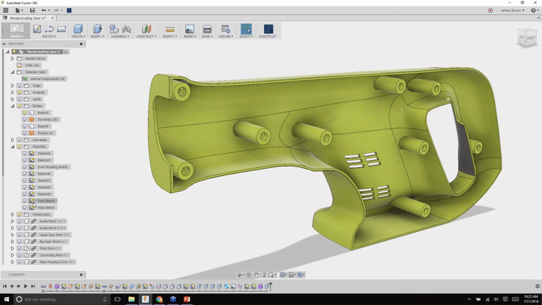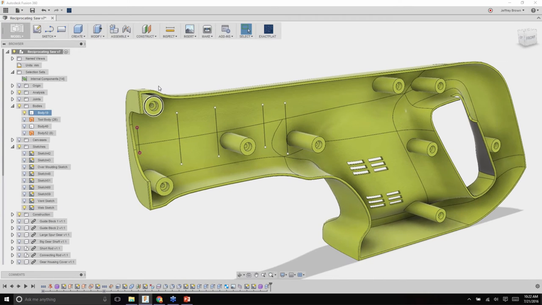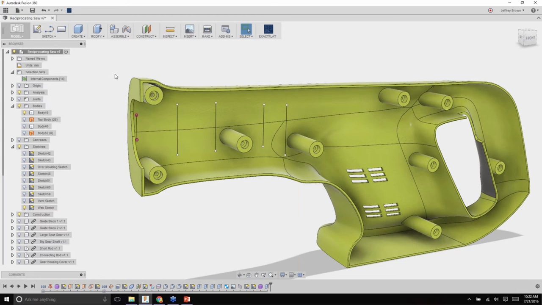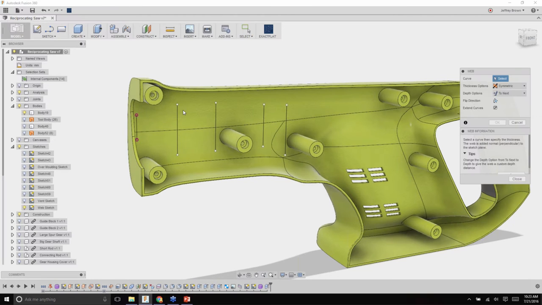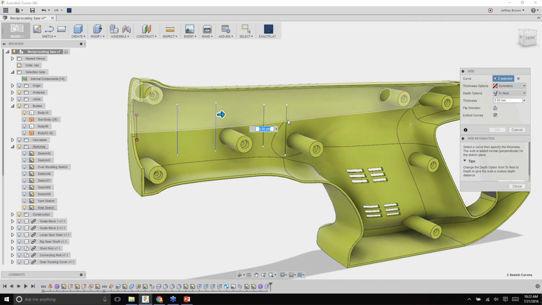So let me do another thing here. We'll do a couple ribs here. So I want to show this. I think this is a pretty unique, pretty cool capability. So let's say I don't know where something is. Fusion's got its own little toolbox that's contextually aware. I can also do searches in it. So let's say I want to search for a web. There it is right there. Select my sketches here. And maybe this will be like a 2 millimeter web.